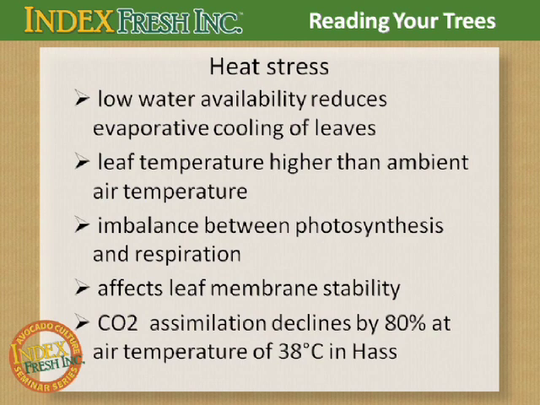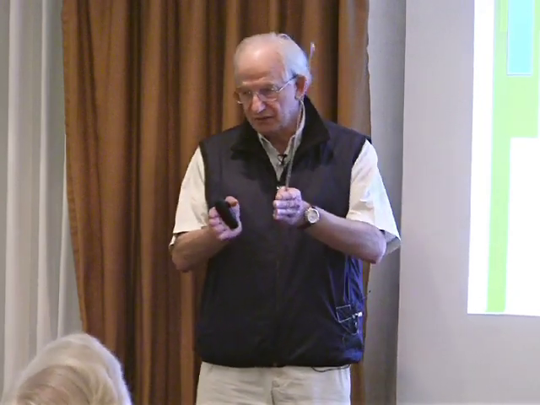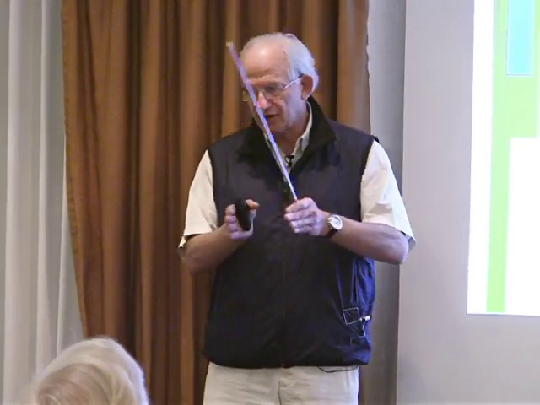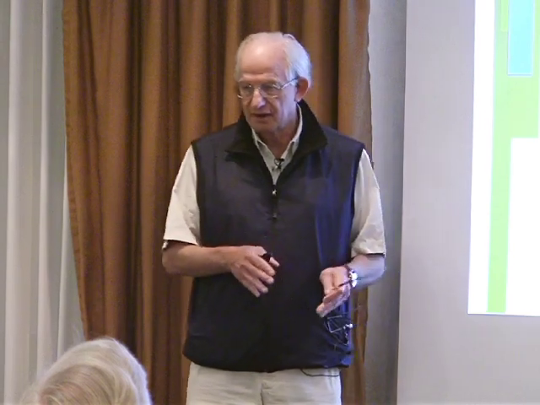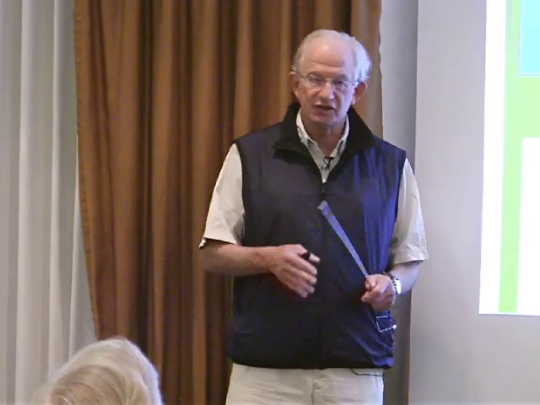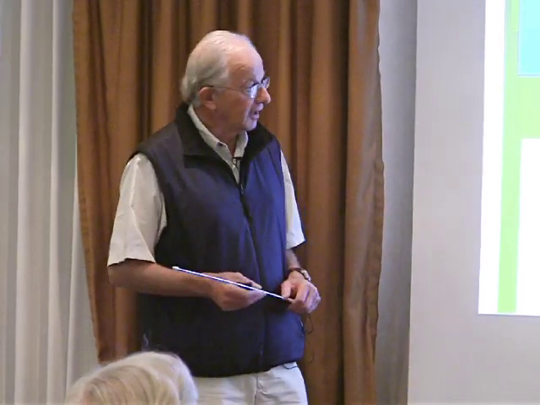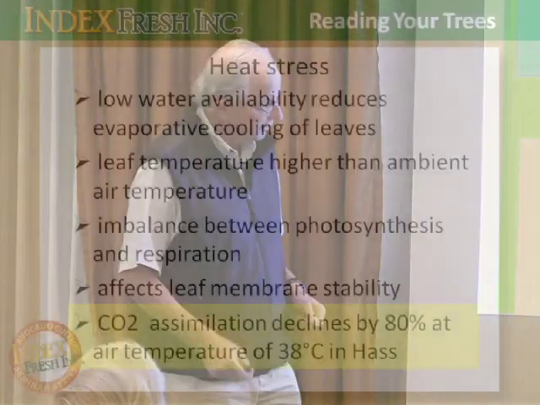And so if you get a real severe case, you'll have an effect on leaf membrane stability, and you might get desiccation of your leaves. And we're already seeing in some orchards where leaves are cupping, or leaves are trying to turn. They are trying to get away from the sun because they are trying to maintain the relationships within the leaves as best they can. And we're seeing this. We actually saw this a couple of days ago on an orchard.